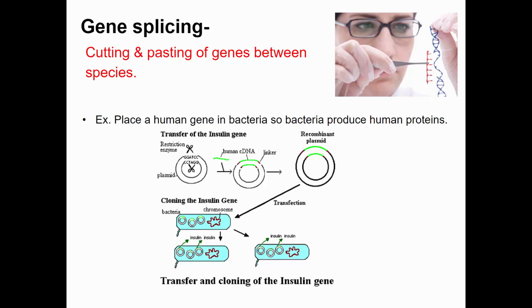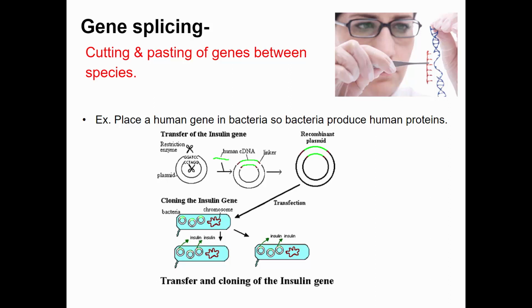Then they took some bacteria and they inserted this insulin gene into the bacteria. And then they allowed those bacteria to reproduce. But these bacteria are special. They have some human DNA in them. So as they grow, they don't turn into humans, but they make insulin. Their DNA has the instructions to make insulin, and they make it.